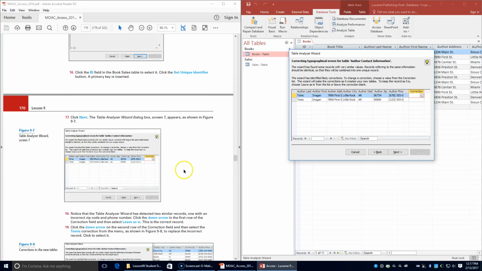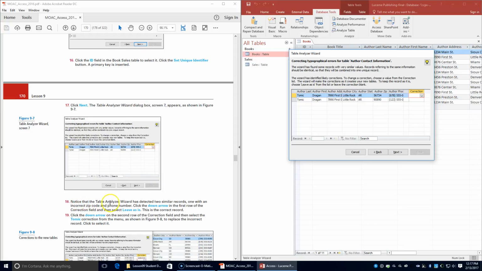It says notice that the Table Analyzer has detected two similar records, one with an incorrect zip code and phone number. It says click the down arrow in the first row of the correction field and select Leave as Is.